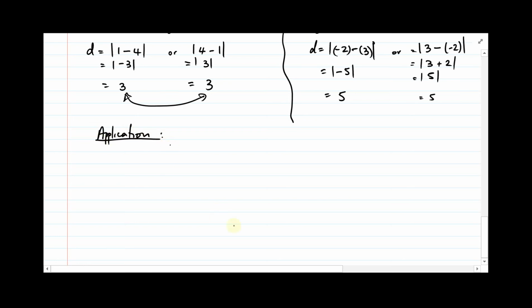This is my thermometer, and we could say the coldest temperature that we had in a particular day was, let's say, -10 degrees Fahrenheit. And then the highest temperature for that day was, say, 37 degrees Fahrenheit. I could ask, what was the temperature change for the day?